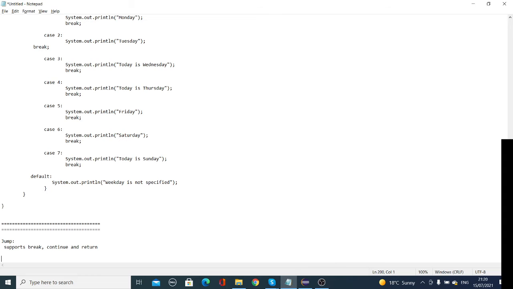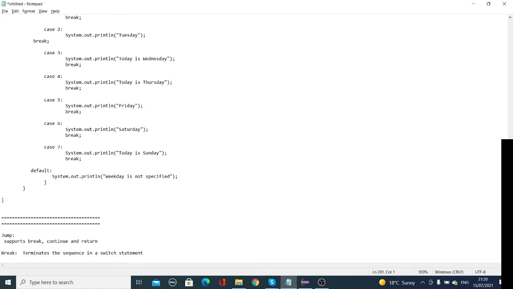Understood what it does? It terminates the sequence in a switch statement. And what happens? It exits the loop.